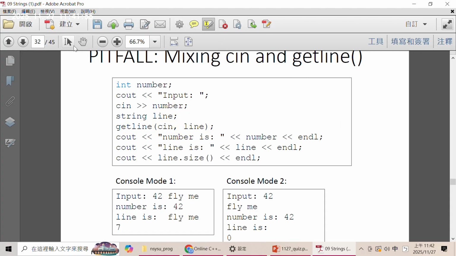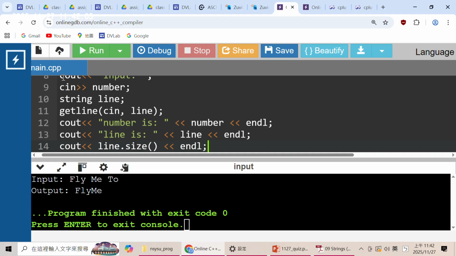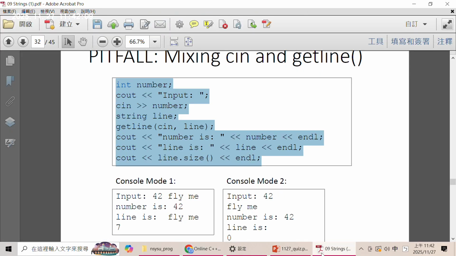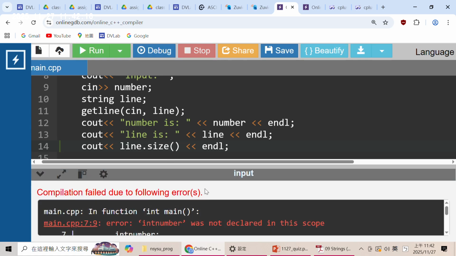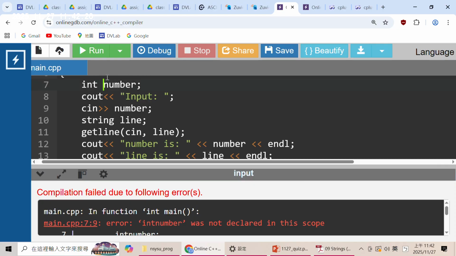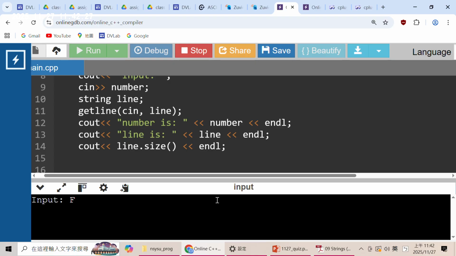Actually, we can try to test this program. So here I input 42 and fly me, and 42 will be saved in number, and the remaining string will be saved in line.